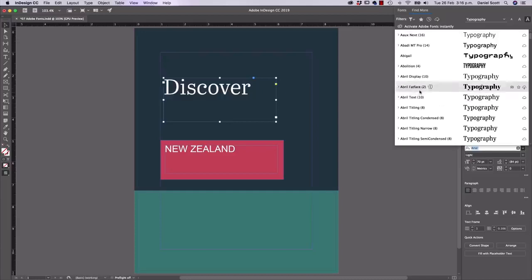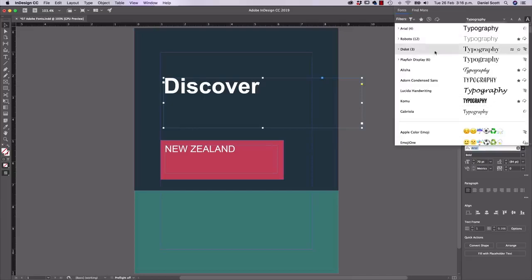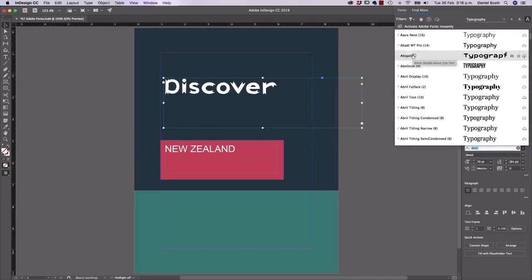Cool, huh? The one thing to note is that, see this one here, Abigail? You can see it's not appearing. You're like, oh, what's wrong with it? It's that same problem. Can you see my little plus there? It means that this box is not big enough. That font is just ginormous. So we go back into it, I made the box bigger, go into find more, find Abigail. You can see it fits now. So I can see it. So just make sure the box is big. I love Ebrel Fat Face.